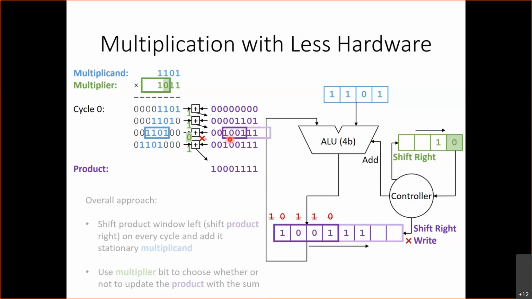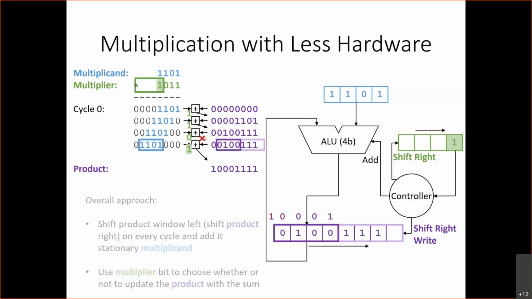And now I'm going to add this 1001 to my multiplicand. However, this time, because the multiplier bit is 0, here the multiplier is shifting right every cycle, I'm going to do the addition, but I'm not going to store the result. So that's equivalent to multiplying by 0. I take this window, do the addition, get the result, but I'm not going to store it. Instead, I'm just going to keep the value that I have, and shift it by 1 cycle for the next cycle.